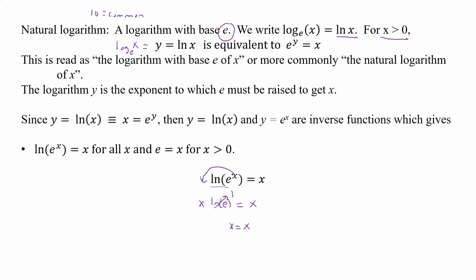When we take ln of e to some power, we just bring that power down in front, ln of e disappears, and we just get whatever that power is. So if we had ln of e to the 2.9, well, that's just going to be equal to 2.9, because we're going to bring that 2.9 down in front times ln of e. That goes to 1, and we get the 2.9.